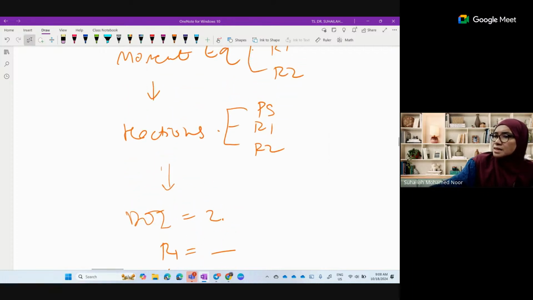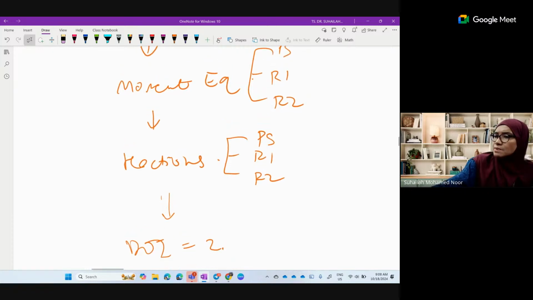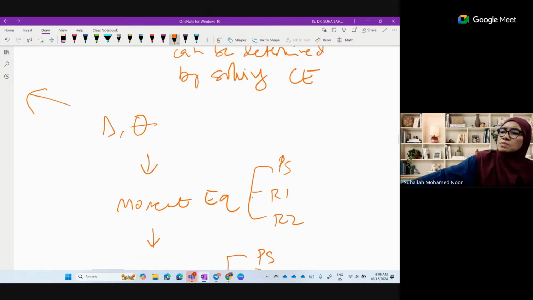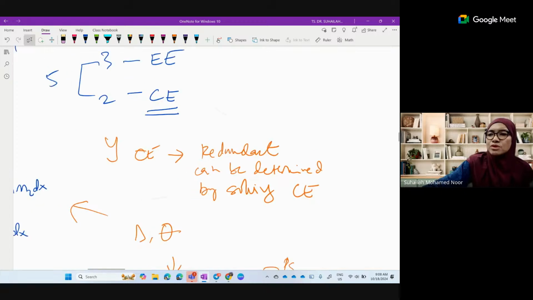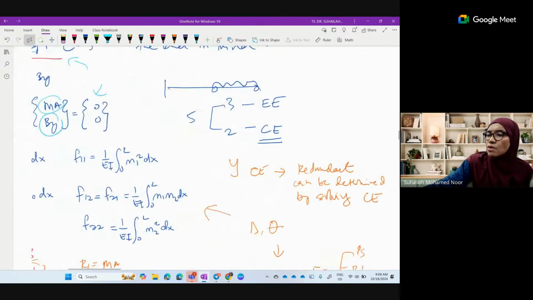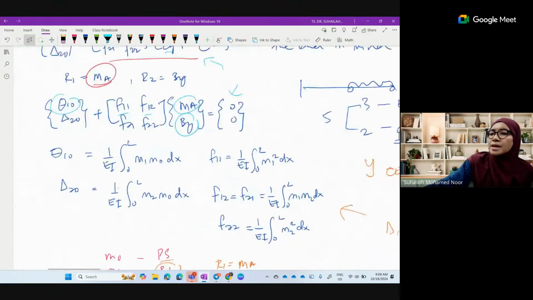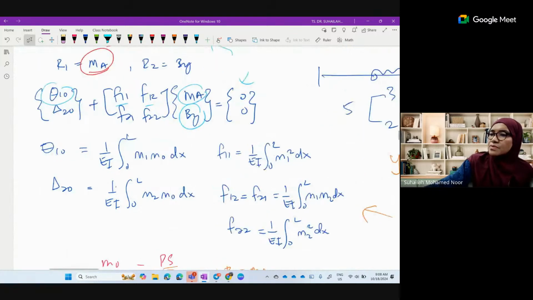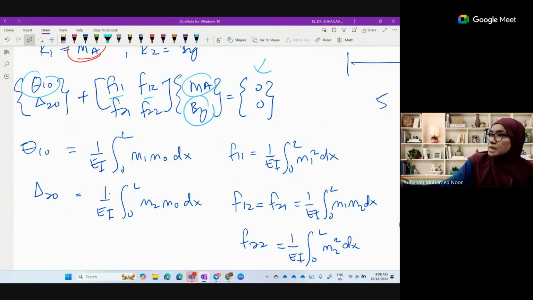Kenapa redundant? Sebab nak dapatkan compatibility equation. Okay, so dia akan ikut ni kan. So sebenarnya you boleh explain lah. Most important thing kalau kita faham, kita boleh explain for each step yang kita buat. So each step must be reason why kita buat step tu. Kita tak buat benda-benda yang tak ada kaitan. Okay, bila kita dah set goal, kita akan buat all step semua menuju kepada kita punya target.